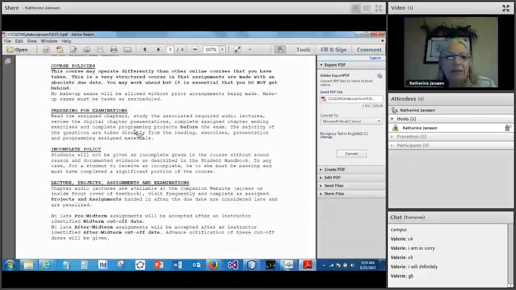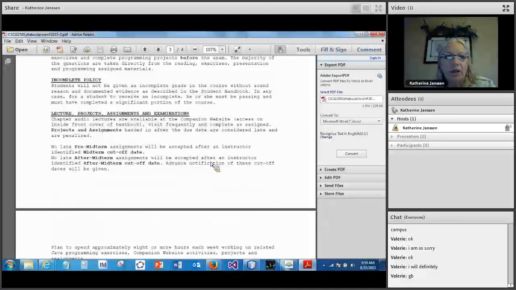Lecture, projects, assignments, everything's known in advance. There are no spontaneous surprises. Just note that I like to have a midterm cutoff, so we'll be trying to make sure that everyone gets their homework submitted by midterm, and that will resolve itself then at midterm to a midterm grade. Anything not turned in at midterm would render a 0. Otherwise, you have a chance to catch up at a penalty, but still better than a 0.